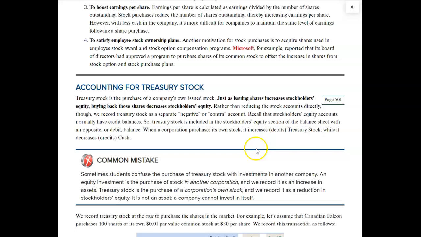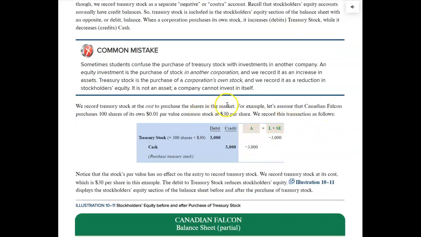To account for treasury stock, let's say that the corporation is buying back its own common stock, and if it's going to buy that back at $30 per share, then we will debit treasury stock, a new account, for $3,000, and this is 100 shares times 30, and then it's paying cash to buy these shares back, so $3,000. So there's a simple entry when it buys back its own stock. You don't worry about par value. You did when you issued the stock, not when you buy it back. So debit treasury stock, credit cash for the amount paid.